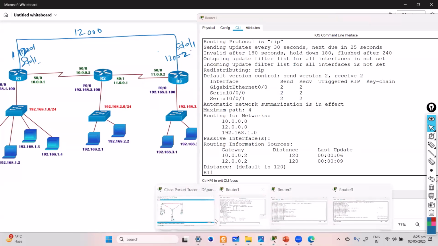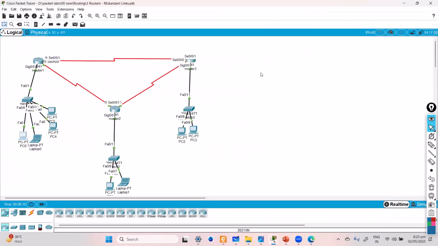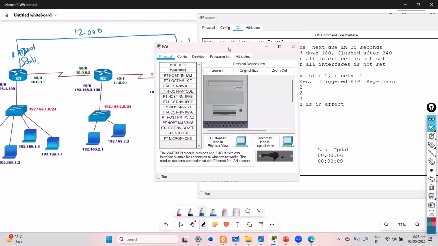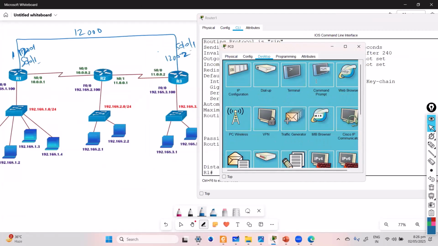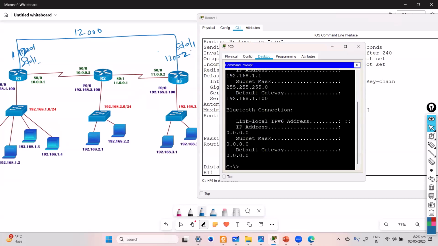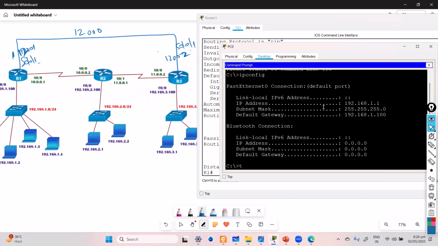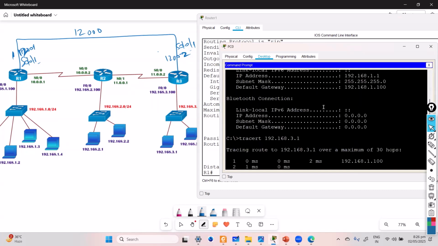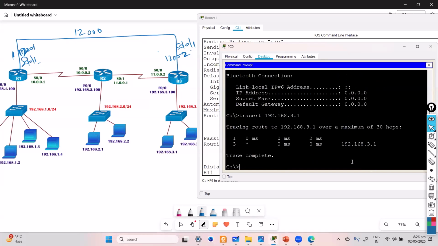Of course, the LAN to LAN you can ping. That's not a big deal. If you configure the correct IP addresses, like I'll go to one of my computers and we'll try to verify the trace to 192.168.3.1. It will show you that it goes to 1.100 and 12.2. 12.2 is the blue line, the connection I have used, and it reaches 3.1.